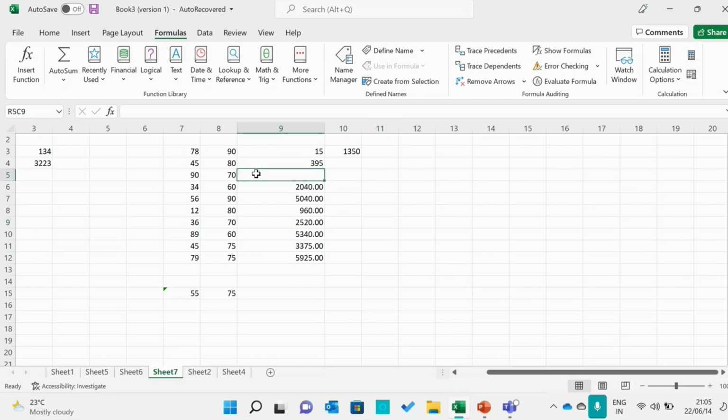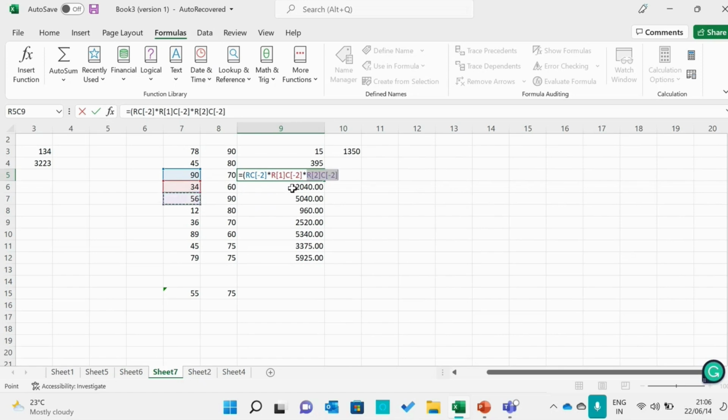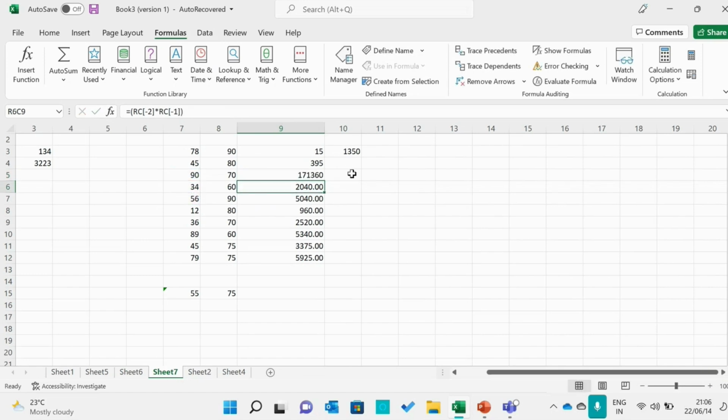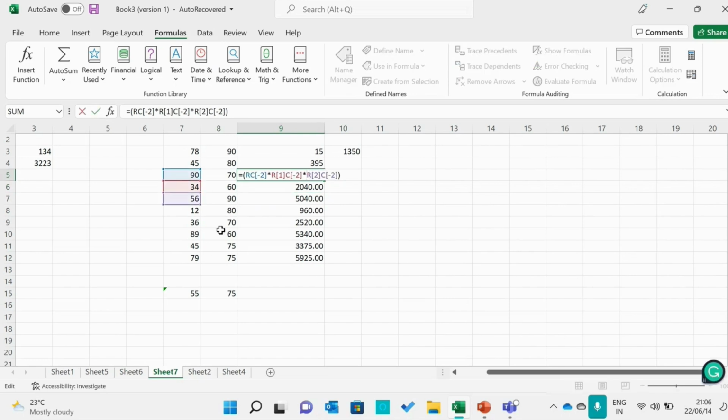Now let's say I want to do a multiplication: equals, and I insert a bracket. Let's say I insert this number and I do a multiplication, so I will insert an asterisk. I can insert this number and again insert an asterisk, use this number, and close the bracket here, and of the three numbers I will get the product.